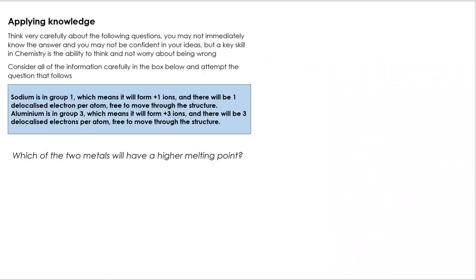Okay, we're going to move on and think about this a little bit further now. Specifically considering sodium and aluminium, which of these do you think will have a higher melting point and why? Well, I'm going to start off by drawing out the ions. Sodium forms an ion with a charge of +1. Aluminium +3. We can already see a difference there that's hopefully helping to guide you to the answer. There's another significant difference as well. To form a sodium ion, the sodium has 1 delocalized electron per atom, whereas to get to +3, aluminium has got 3 electrons delocalized per aluminium.